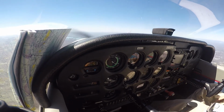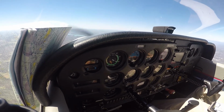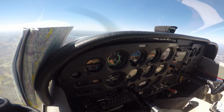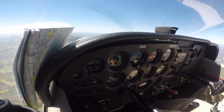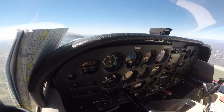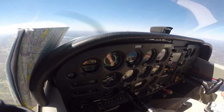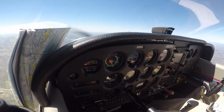November 300, contact the Charlotte Approach 128.32. Alright, better job on the altitude on the way back. Trying to keep it at least 200 close. Yeah, so you got plus or minus 200 on cross country, so that's your FAA standard. Vector to final approach course. Got a little high on our initial start going to Danville. You broke up a little bit. Was that 200? November 345 affirmative, left turn heading 200.